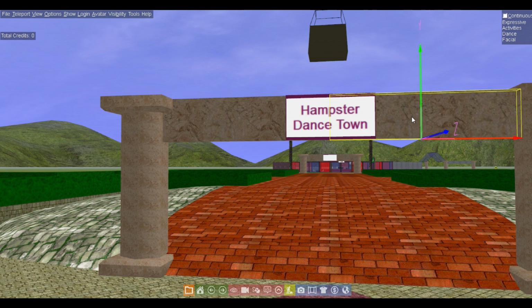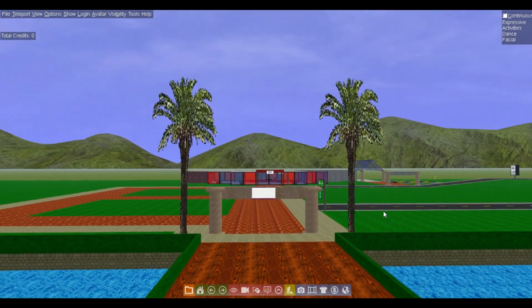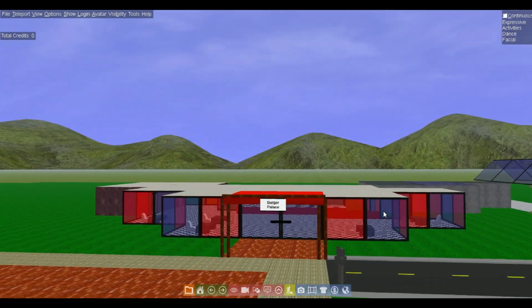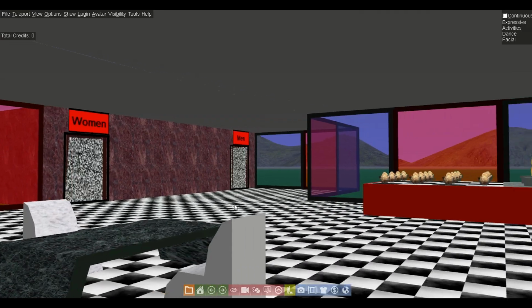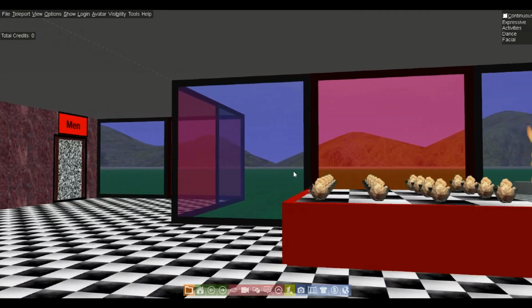This isn't by Hamfon, is it? No. Chocolate Cake. This is built in 2000. So this was like a town, it looks like, or somebody was trying to make a town. Obviously they didn't get very far. There's a burger palace. Okay, let's go in and see the burger palace. They got ice cream. They got a crappy women's restroom with a TV screen door. They got a crappy men's restroom with a TV screen door.